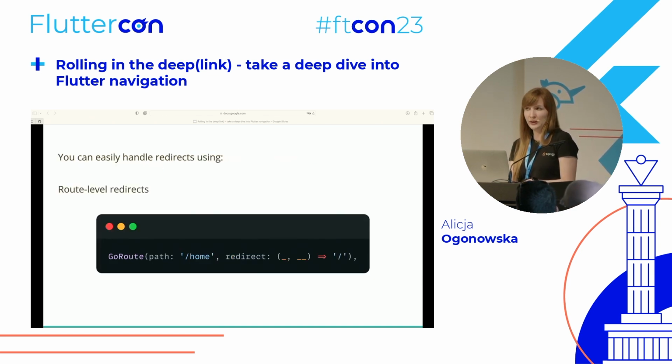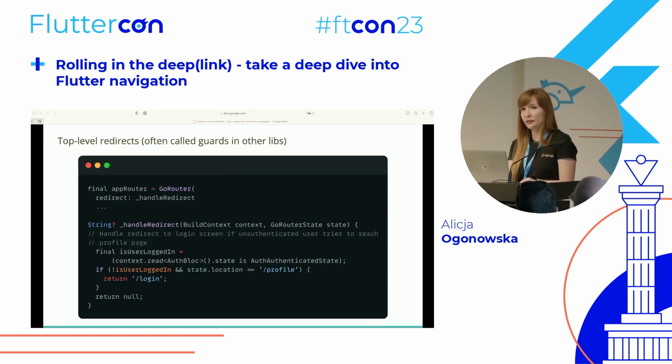And it's also easy to handle redirects, so you can do it at the route level by just defining how a route should be treated. Or you can do it at the top level, and I think in other navigation packages, this is also called guards. So for example, you can prevent unauthenticated users from reaching the profile page, and they will be navigated to login instead based on their authentication state.